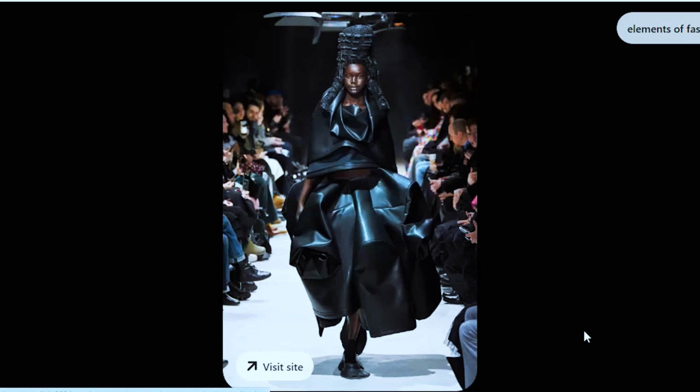Look at this interesting Comme des Garçons. Look at how chaotic yet really planned this outfit looks. Look at how the form is in relation to the human body. This is against the regular human form. Looking at this piece from Comme des Garçons, look at how this skirt interacts with the shape.